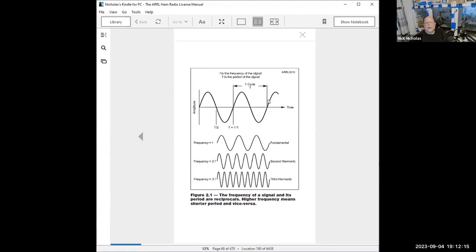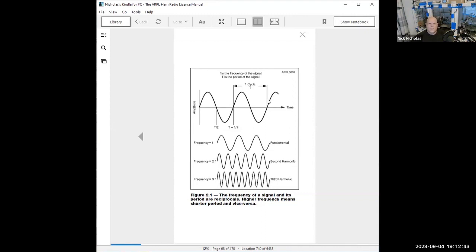Keep in mind a wave is three-dimensional. It's like a circular shape of this. You're looking at it cut down the side, down the edge. This part of the chapter discusses the relationship between frequencies.